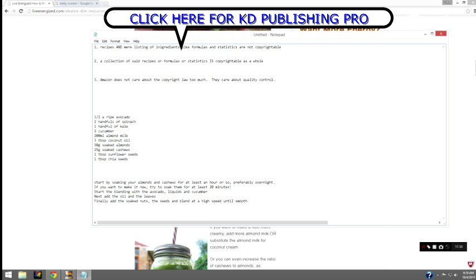You could leave that. It's fine. Start by blending with the avocado, liquid, and next add the oil and leaves. Finally, add the soaked nuts, seeds, and blend at a high speed until smooth. Fine. We got basic directions, right?